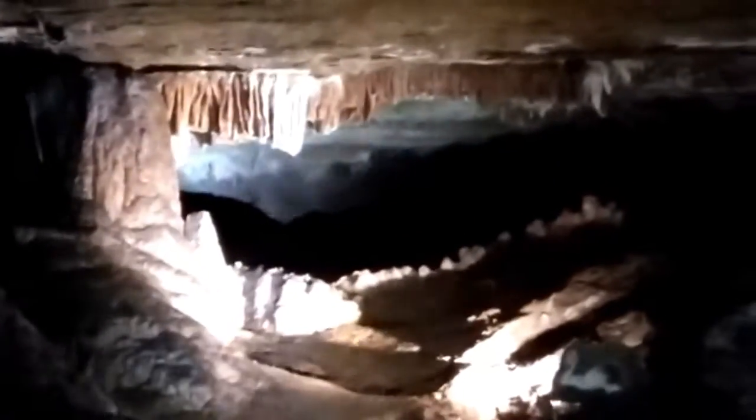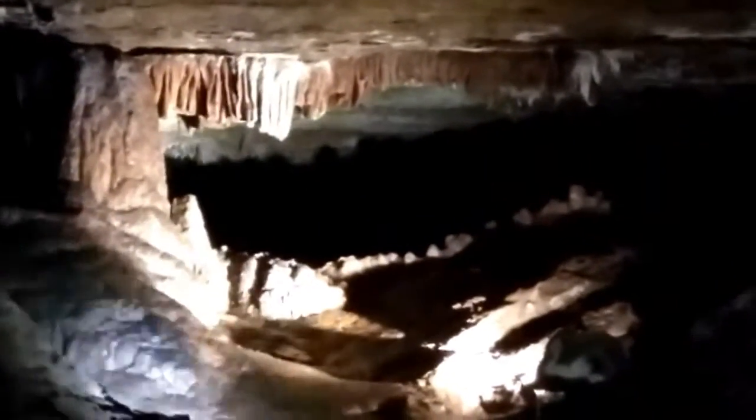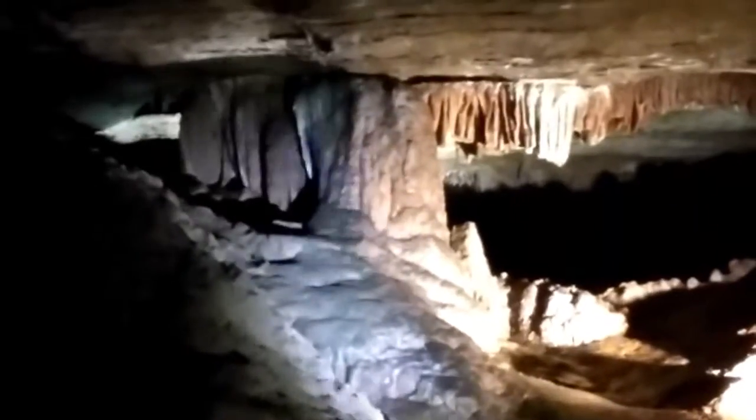They suck up water through rocks from calcium buildups — it's kind of like milk. They suck up water, and that's how they grow. They'll drip water back down to the bottom. That bottom one is called a stalagmite. They suck up the water and will eventually grow together. When they meet, that's called a stalactostalagmite.